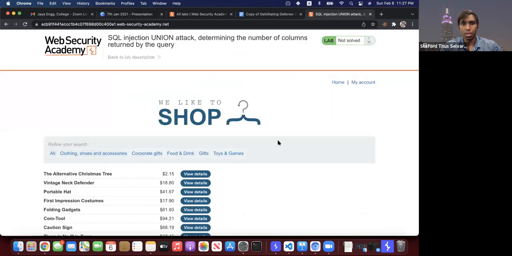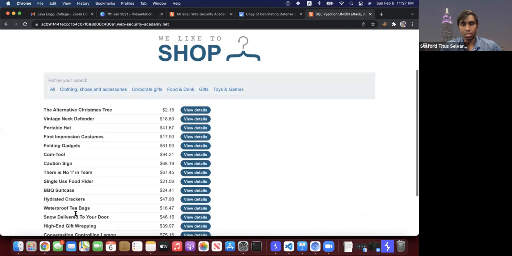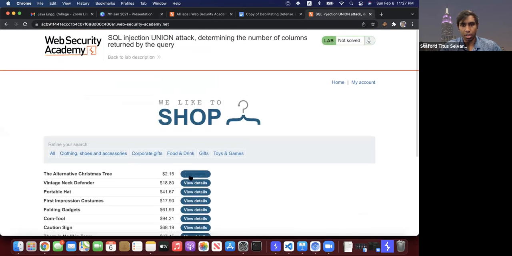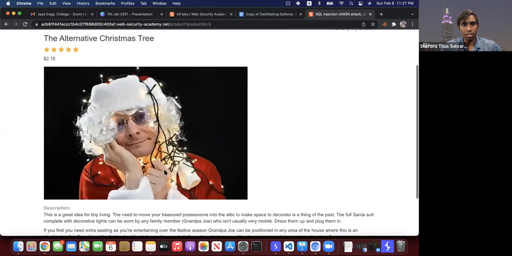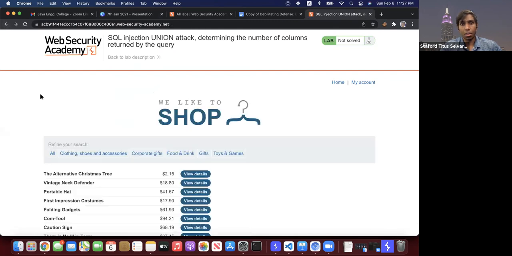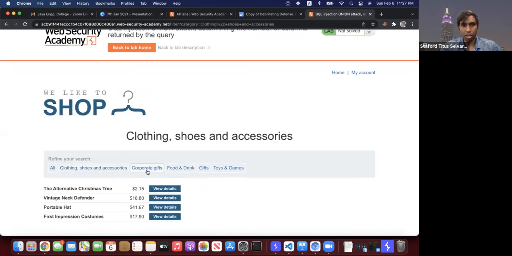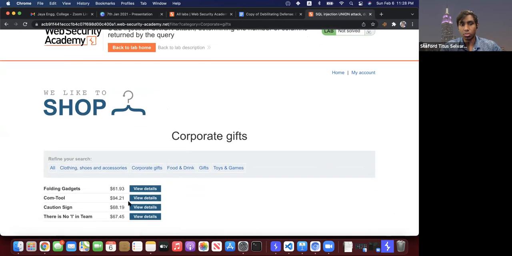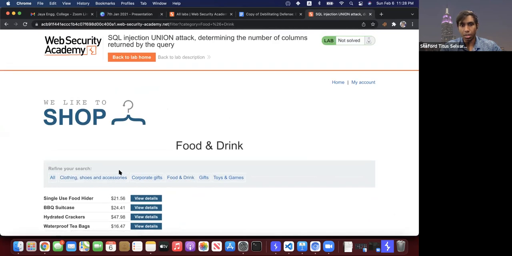Nothing big. If you see over here, we have a page where it says we like to shop, and then we have a page where we can view details about the specific items on sale. There are also categories. When we click on each category, everything below changes, so only the items within that category show up here, right?